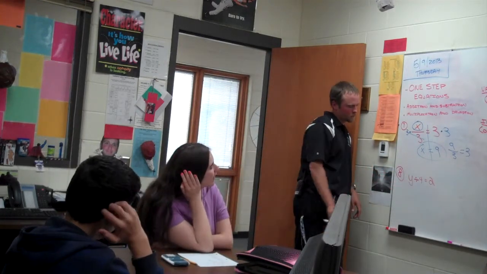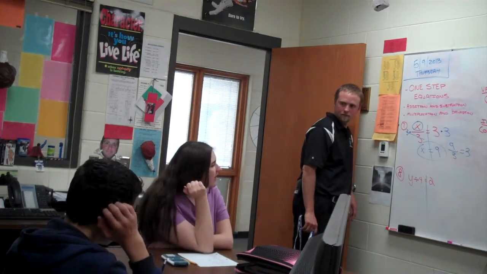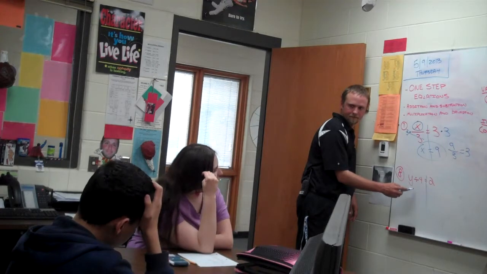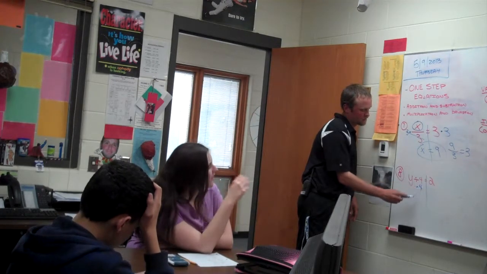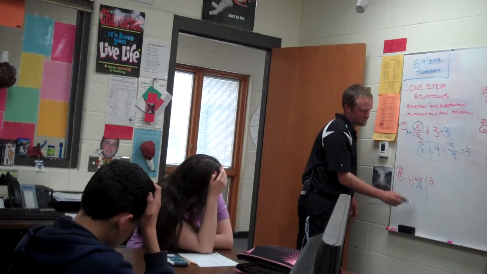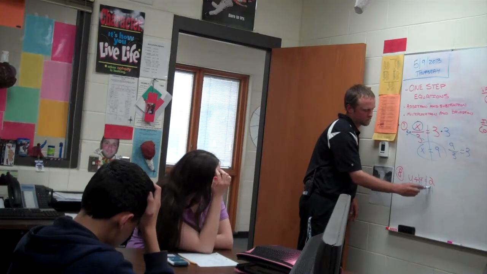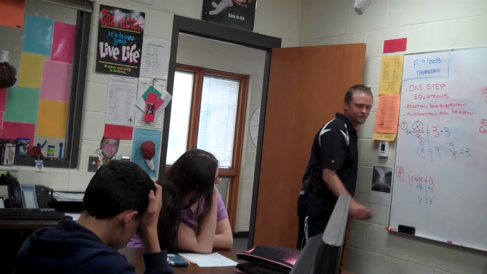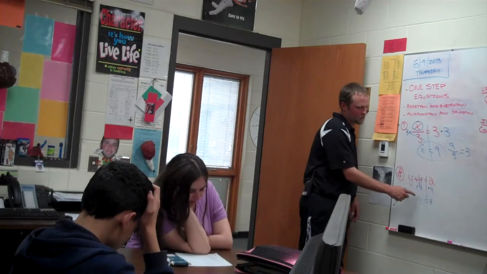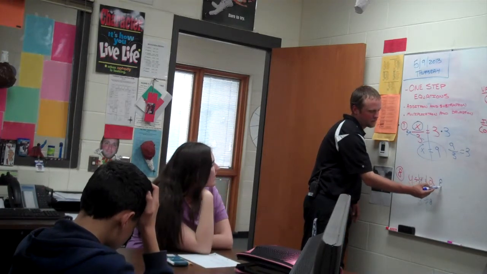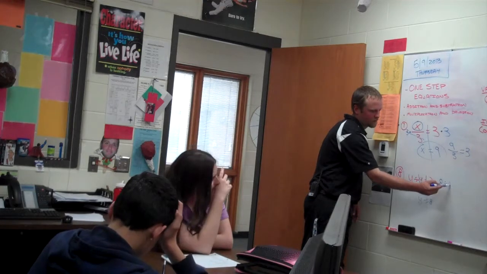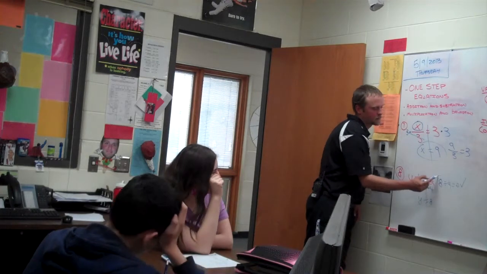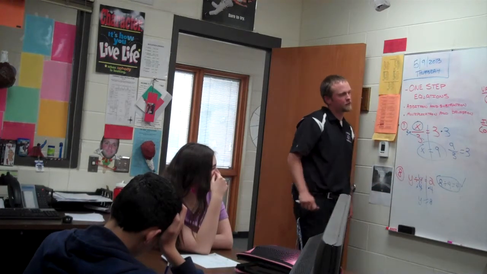Alright, sweet. Sylvia, will you help me with this one? Yep. Cross out a line. And y divided by 4 equals 2. So we're going to do what? Times 4. Times 4 to this side. And cross them out. Then to the other side. And y equals 8. Awesome. Good job. And if I wanted to check it, I could put it back in. 8 divided by 4 equals 2. Is that true? Yes. That is true. Good job.